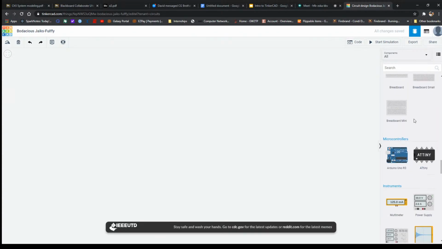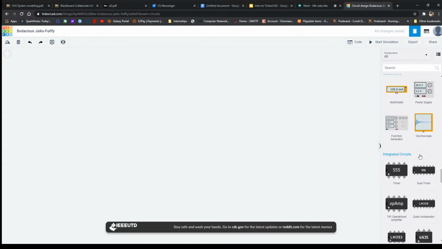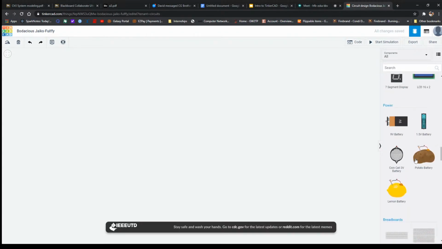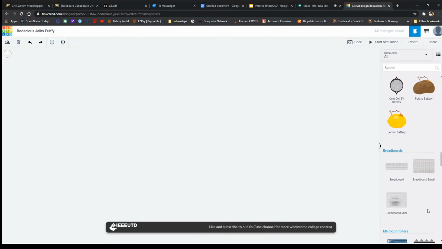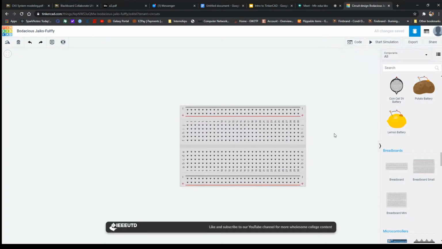You will see these breadboards and then the Arduinos. The components that we're going to be using today start with a breadboard. You can click and drag that onto the screen, and the breadboard will come up. As you can see, these are the power buses and the terminal strips.